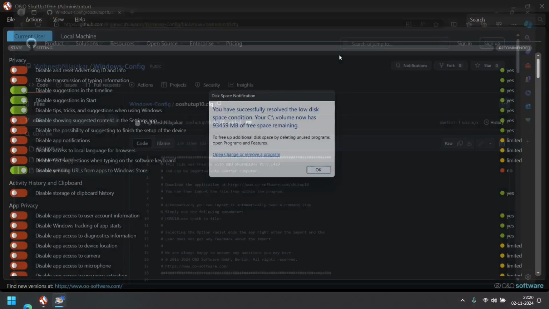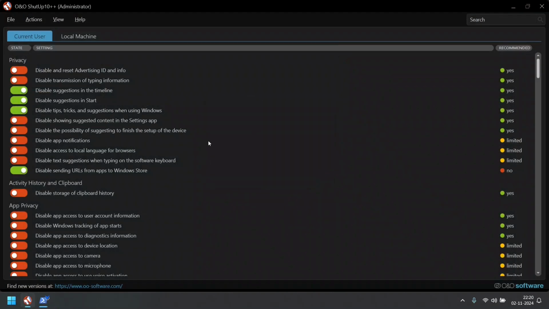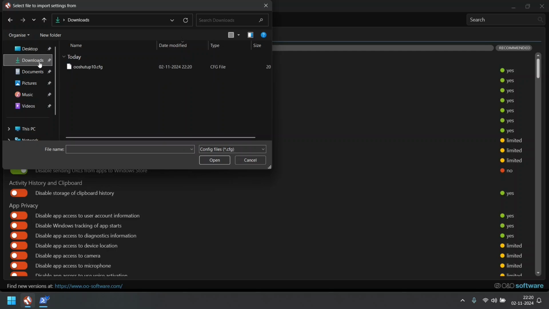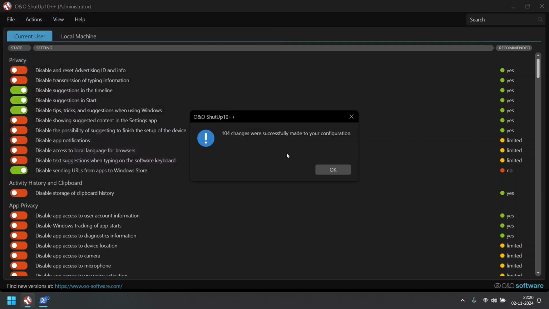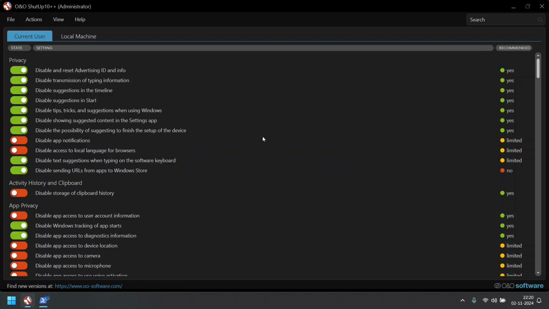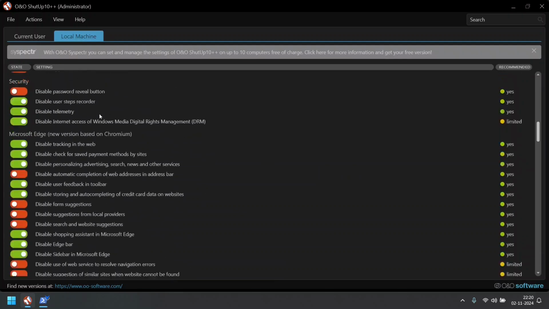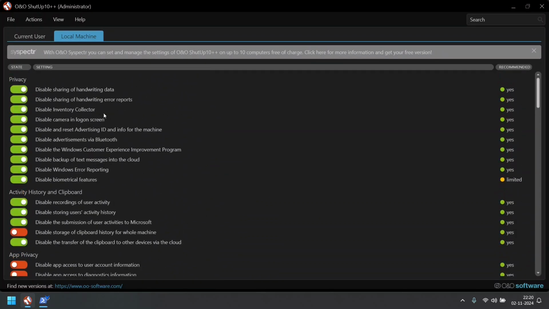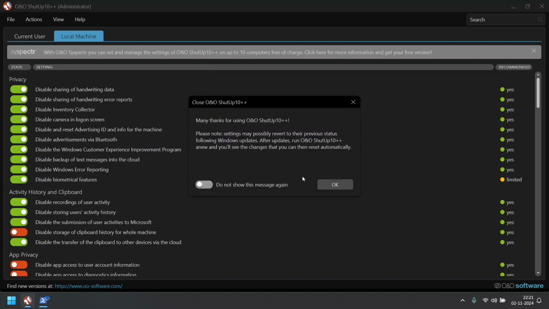Okay, and now what we are going to do is import these settings. So just go to file, import settings, and you will find the OOSU10 config in the downloads folder. So just click on that, and it will apply your settings, and you will see the settings applied at local and current user too. So yeah, we can just close that out.